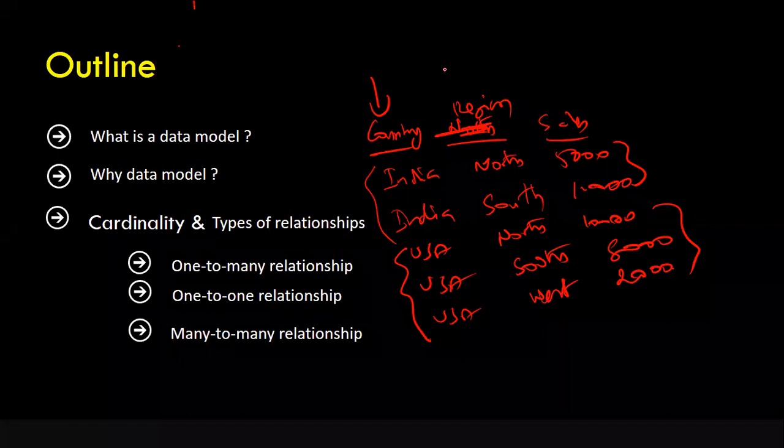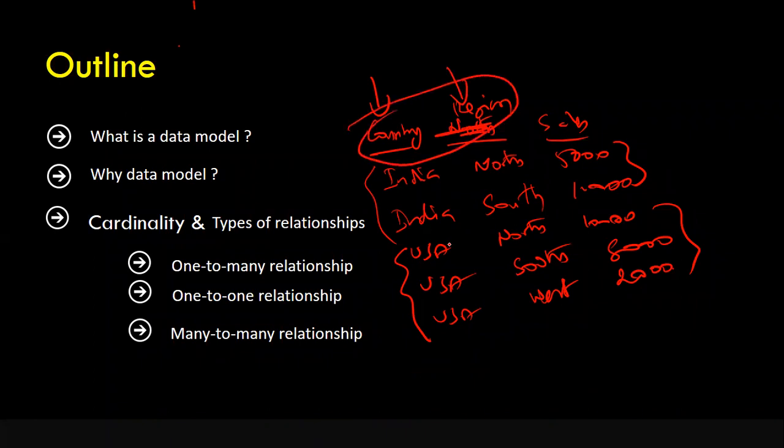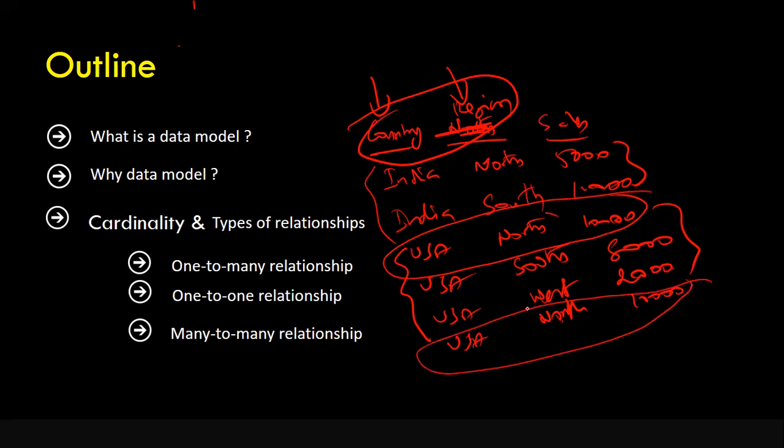Okay, let me go one more step further. I want to group by based on the combination of these two columns. Supposing in USA, I have another North region, in the North region itself. This is, say, 1st January, 10,000. 2nd January in USA North region, you have another 10,000. In that case, what will happen is the similar rows here, these two are similar, USA North, because you are doing group by on these two columns.